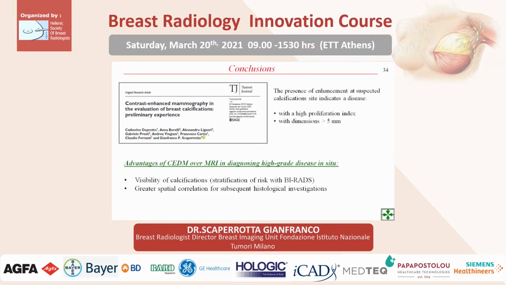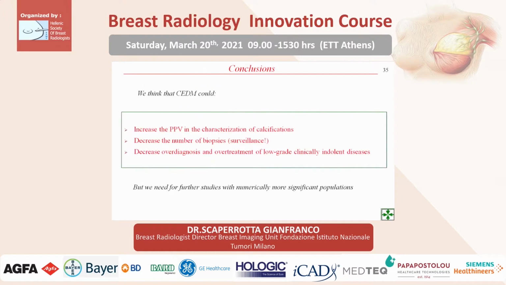Moreover, CEM can see calcification, and so a stratification of the risk with BI-RADS approach, based on morphology, is possible, and also a greater spatial correlation that helps us to biopsy the target. In conclusion, we think that CEM could increase the positive predictive value in the characterization of calcification, decrease the number of biopsies. It's possible to change, for example, the surveillance and reduce the overdiagnosis. So decrease the overdiagnosis and overtreatment for low-grade clinically indolent disease.